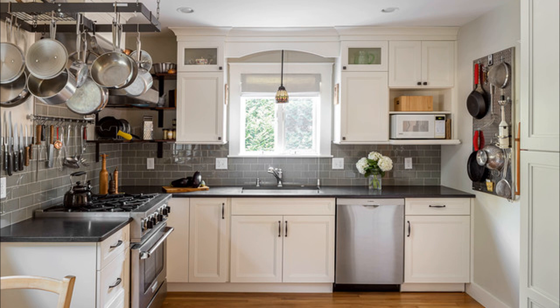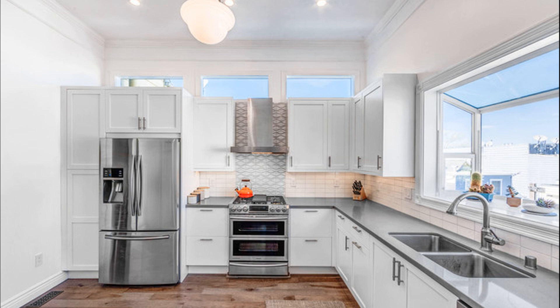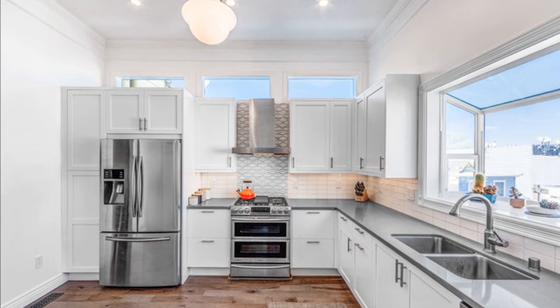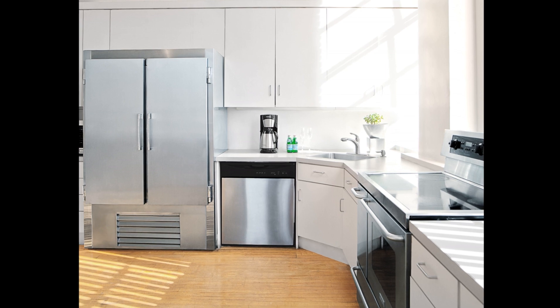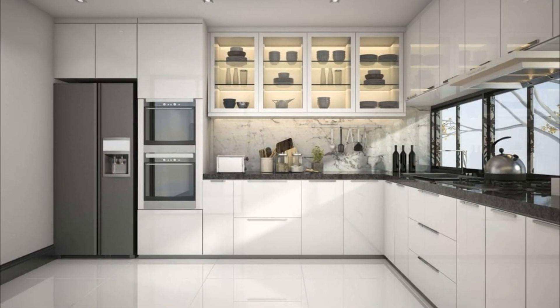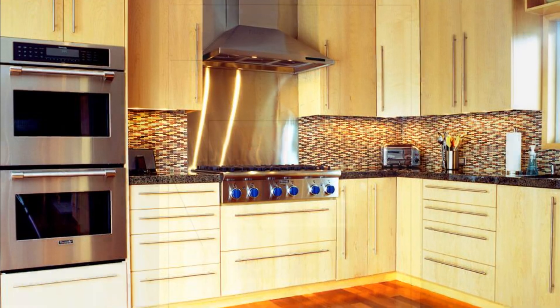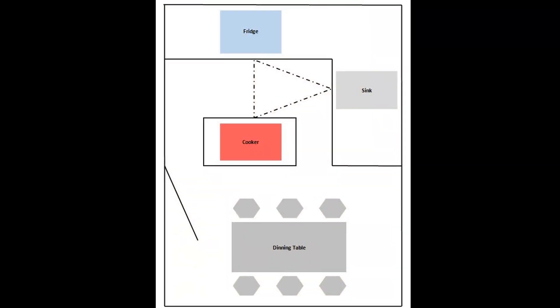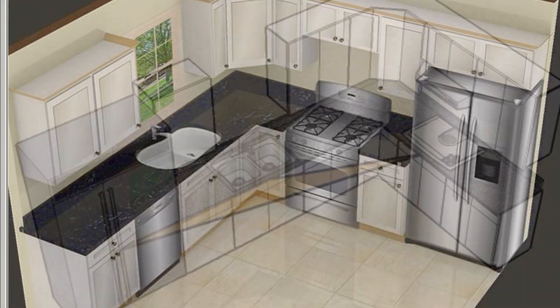L-Shaped Modular Kitchen: If you want a flexible kitchen which can be used for entertaining and cooking, then consider an L-shaped kitchen layout. The popular L-shaped modular kitchen layout offers a lot of openness because the countertop and cabinets are installed on two adjacent walls of the kitchen. The L-shaped kitchen automatically incorporates the golden kitchen triangle, creating a good workflow between different work zones like the sink, the hob, and the refrigerator.